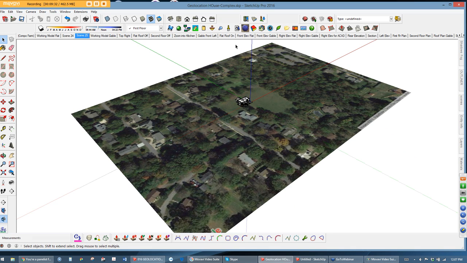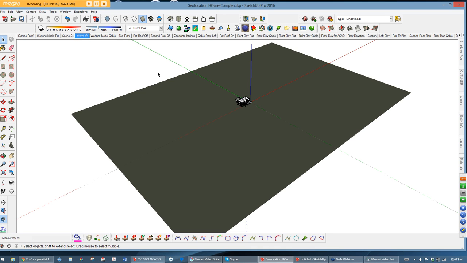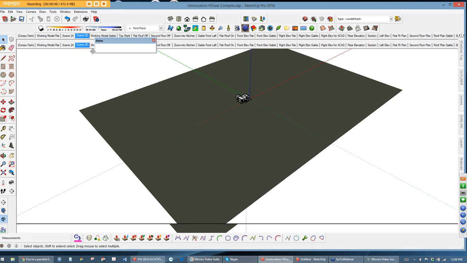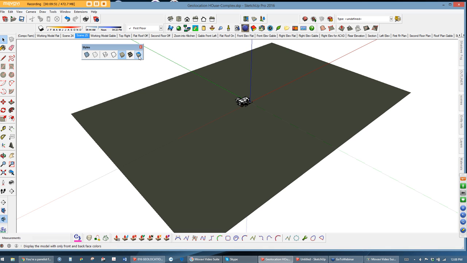And that happens quite often to people. You may get something that looks like that. That has to do with SketchUp's face style. So if you have this, make sure you look at the styles dialog box, or styles toolbar, I apologize for that, which is this guy here. And these are all the face options you have.